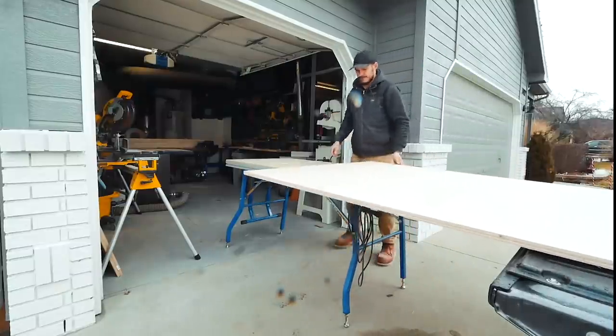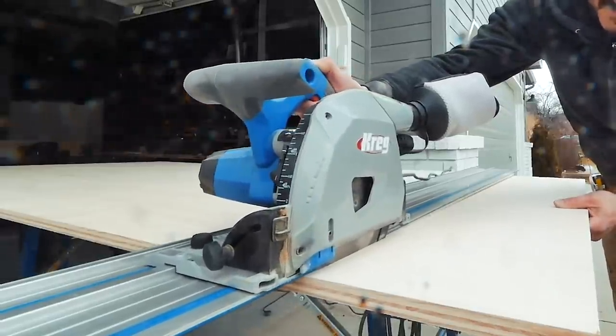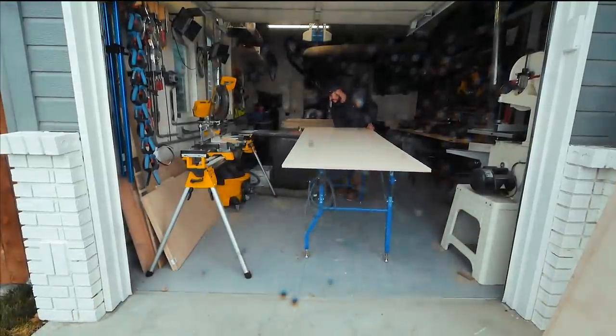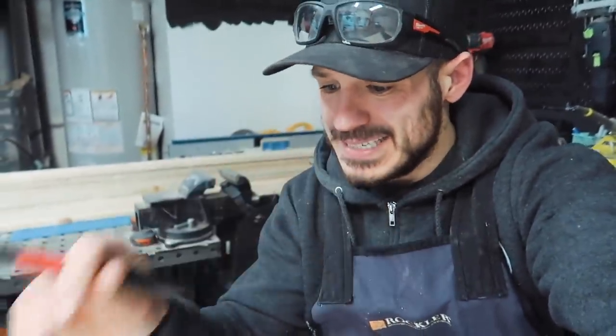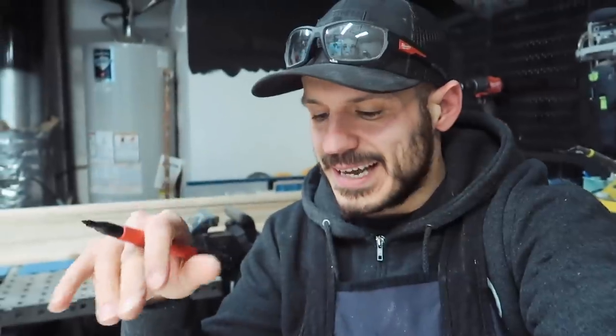For the backboard — the actual part that will make the door — I needed something that would stain as evenly as possible to match the common wood. So I went with a 4x8 sheet of maple plywood, costing about 55 bucks. I'm doing a little doodling here to figure out my pattern. I'm going to rip all the 1x2s into three-quarter inch pieces on the table saw for better spacing. This is all a prototype — let's go.